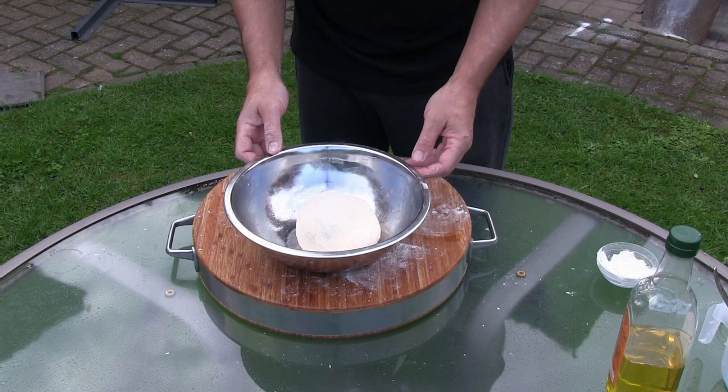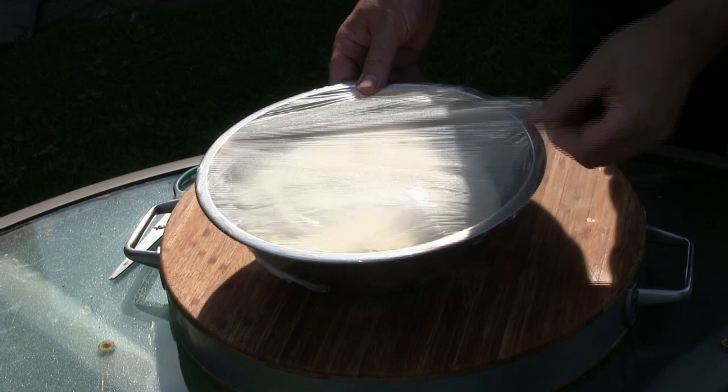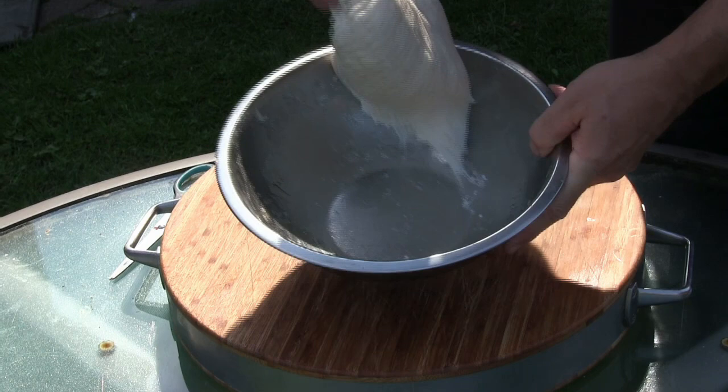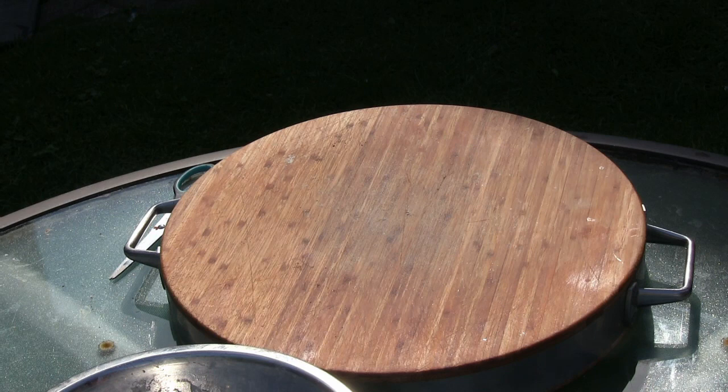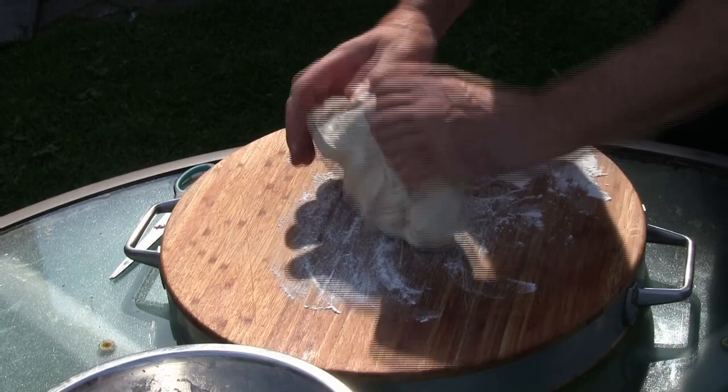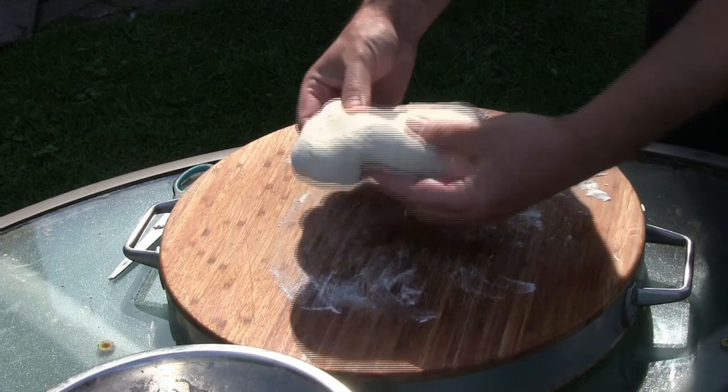Okay, so our bread dough has now doubled in size. So the next stage is to do a thing called knocking back, which is basically just taking some of the larger air holes out of the dough. Just place some flour onto our work surface, and that's literally enough for this style of bread.